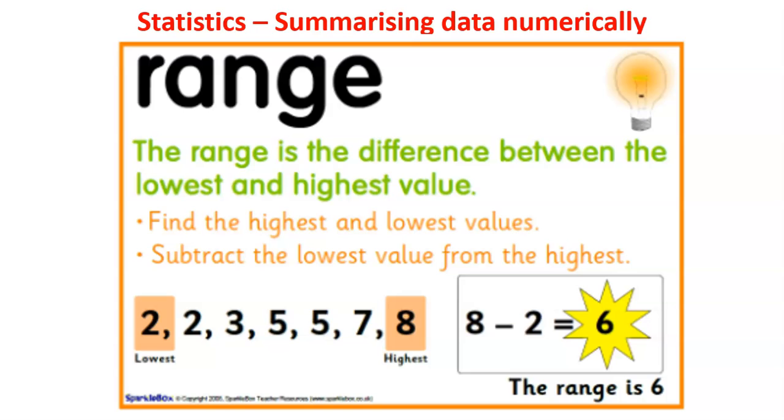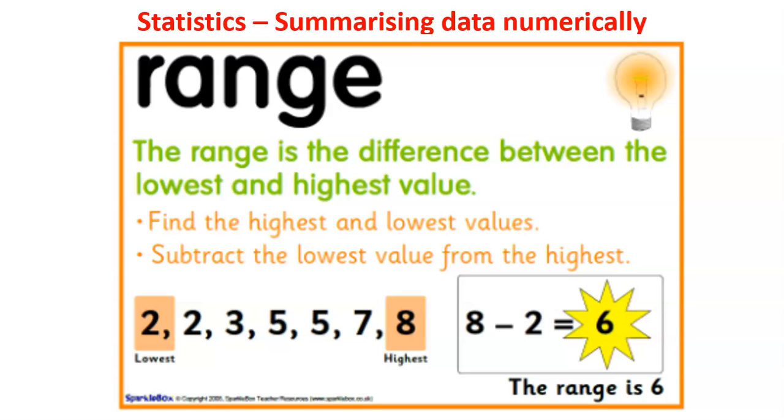So the range is the difference between the lowest and the highest value. We'll have a set of data that will generally contain some numbers in it. What we need to do is find the highest and the lowest values in that data, and then we subtract the lowest from the highest value.